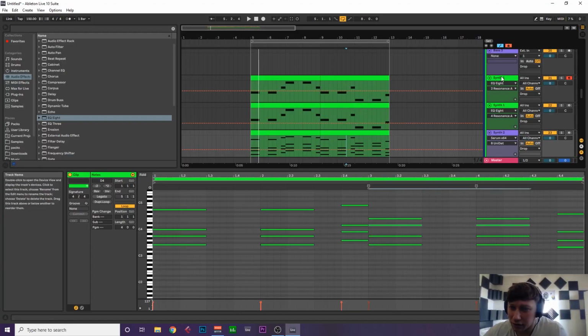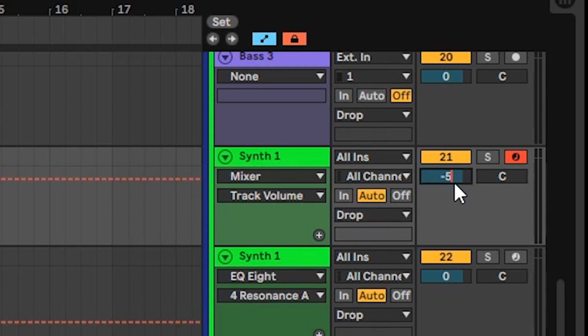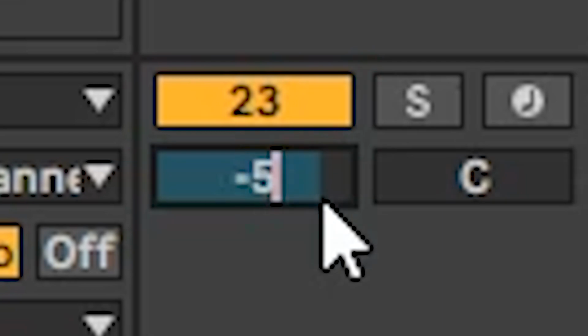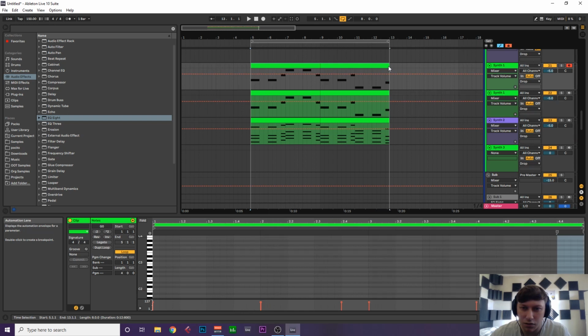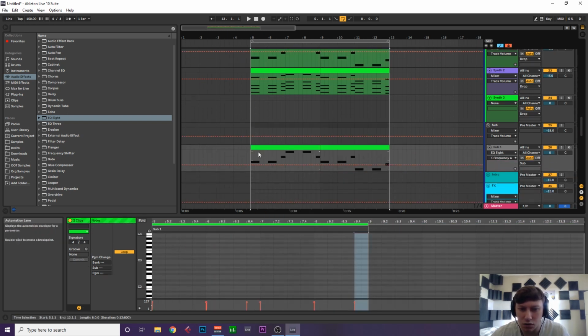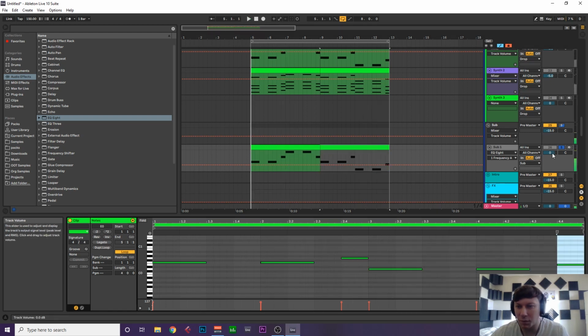So now, looking at this, these are all set to 0, and obviously we want our kick and snare to be the loudest element. So what I'm going to do is take this down to -5, this down to -5, and this down to -5. And then we want the sub to follow the bass note, so we copy that down to the sub and check it's in the right octave. So I'm happy with that. And then we take that down to -5.